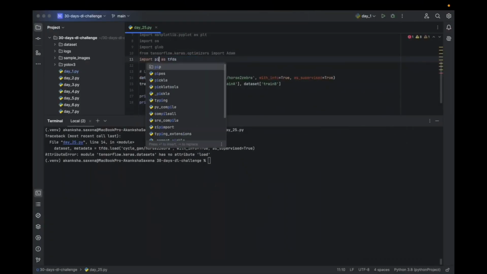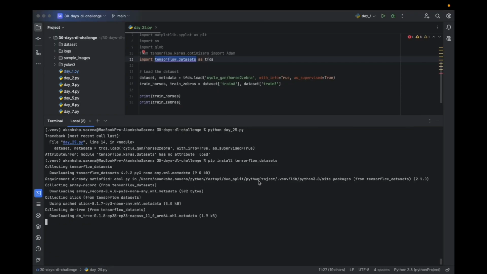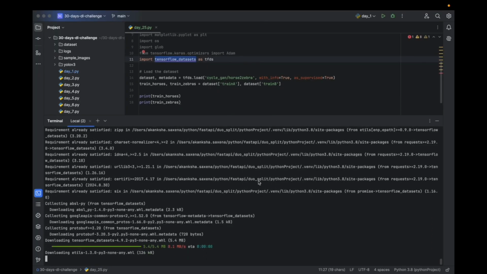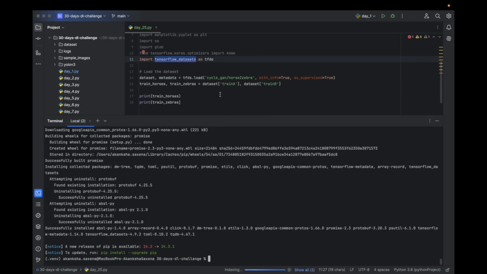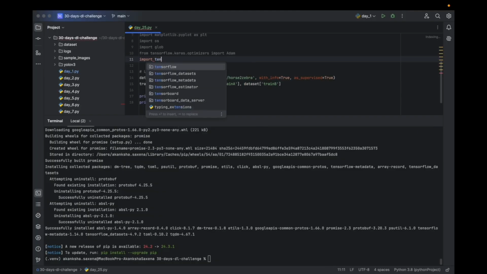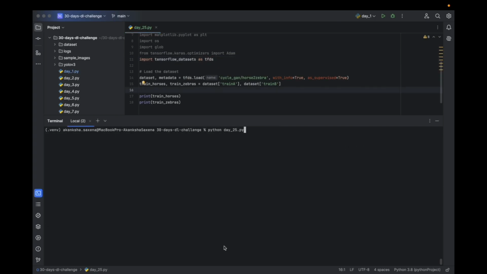I'll say pip install. So I'm installing the TensorFlow datasets. So I'll say import TensorFlow datasets as tfds, and let's run the file. Clear the terminal.